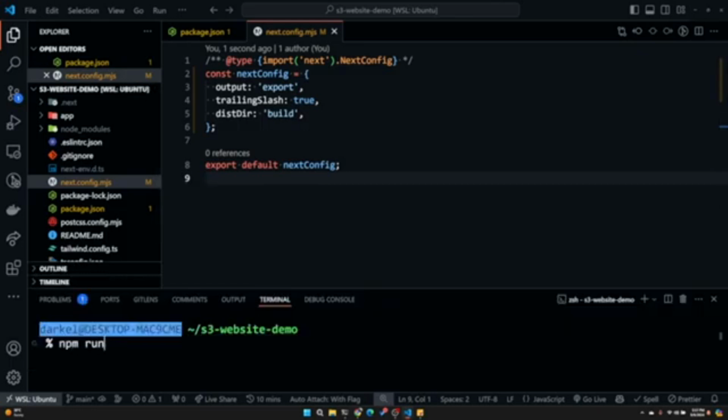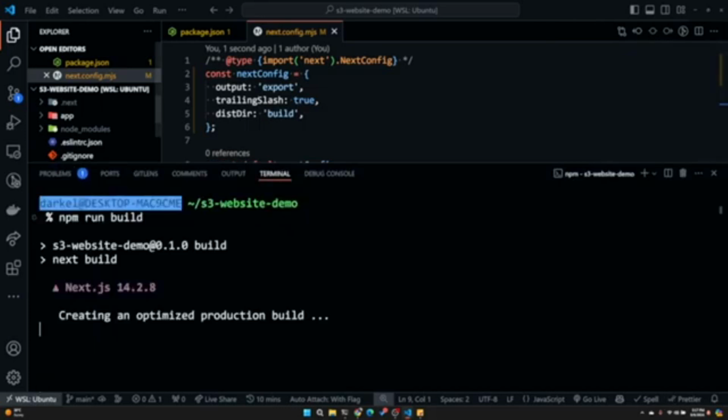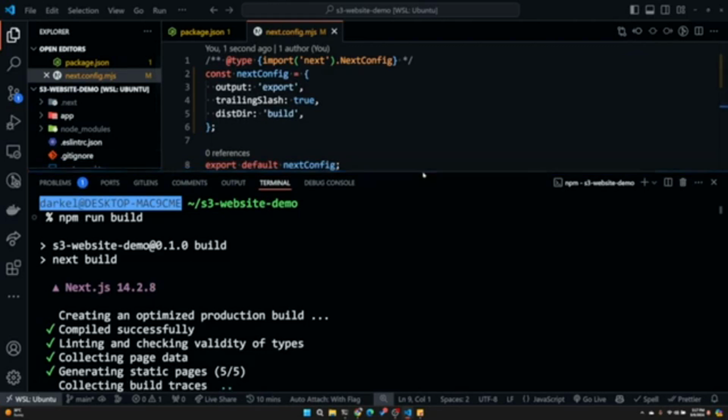If we run npm run build now, it's going to try to create a purely static export, and we are going to test that locally. This is not really unique to Next.js alone. Any static framework, Angular, SvelteKit as a static website, Remix as a static website, or just plain HTML and CSS, you can host it on S3, right? Good. So we are still on the code side of things. We'll soon get to the console where we have fun.